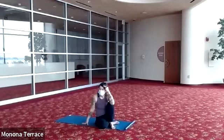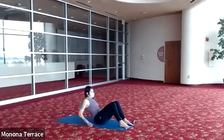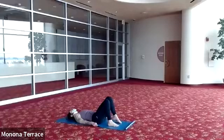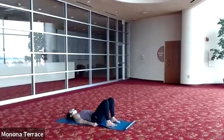And then we roll down segment by segment and take a couple breaths. All right, here we go. So if you want to hold on to the edges of your mat, you could find the outside edges of your mat, like pull your mat down away from you. So if you're holding on to the mat, it's like you're pulling your shoulders down out of your ears. And you can connect into your triceps and then roll up into your bridge.